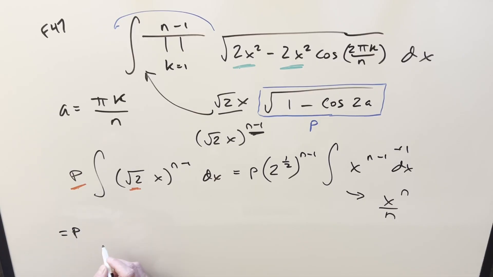We have, it's just going to be p. Cleaning this up a little bit, I'll write it as 2 to the n minus 1 over 2 with exponent properties, and then we have our x to the n. Let's write it all over n like this. Notice in the original problem, they didn't tell us anything about n. So we're going to have n in our final solution. The only thing we need to figure out is this p. We need to deal with this product now. So we'll deal with that on the next board.